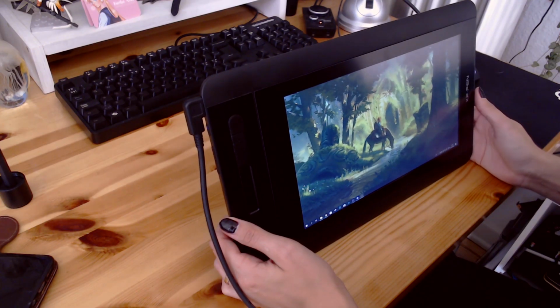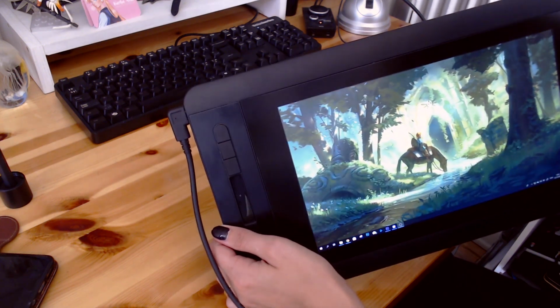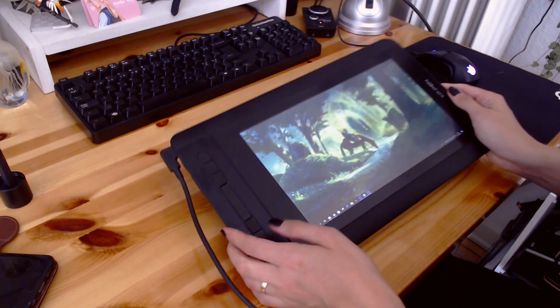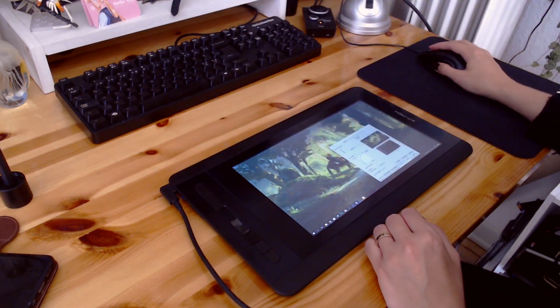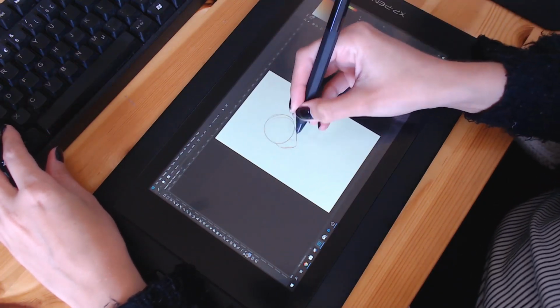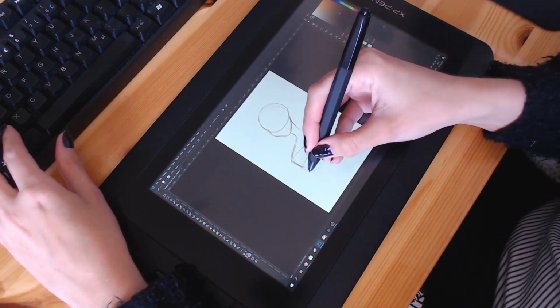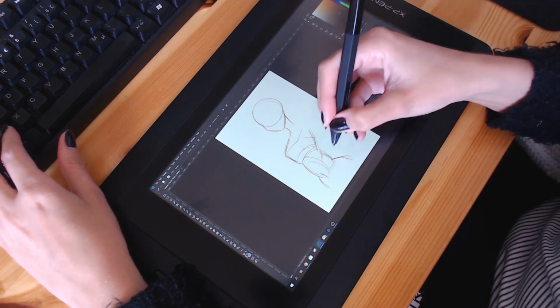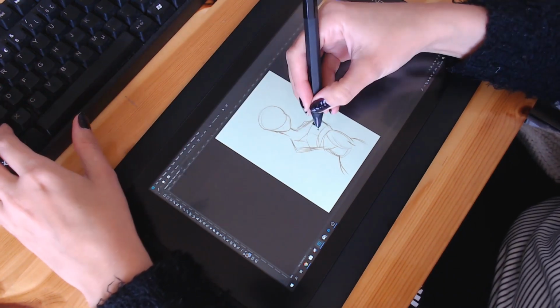I know it doesn't show so good on my camera, but I really love the colors on this tablet. They are extremely vibrant. There's a shortcut to the pen settings on the uppermost left shortcut button on the tablet. I couldn't get the shortcut on the computer to work, no matter how many times I tried to reinstall the driver or tried to open it with or without administrator access. So I accessed the settings through the shortcut on the tablet.